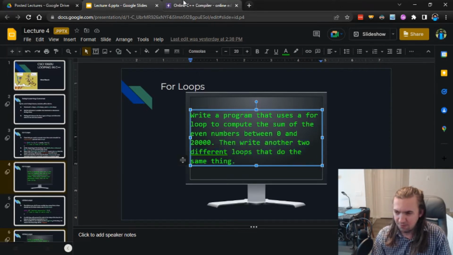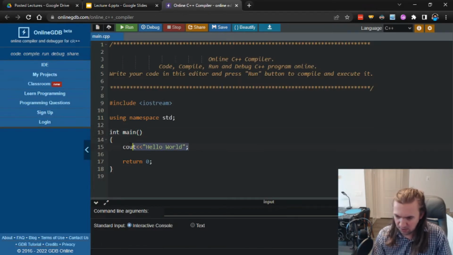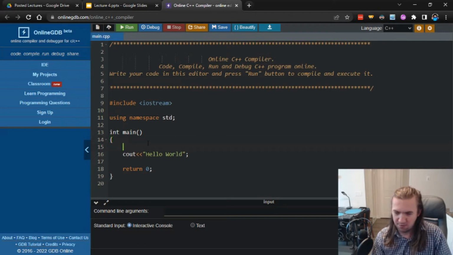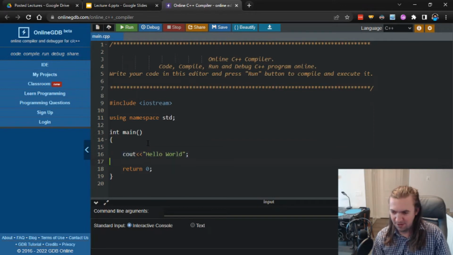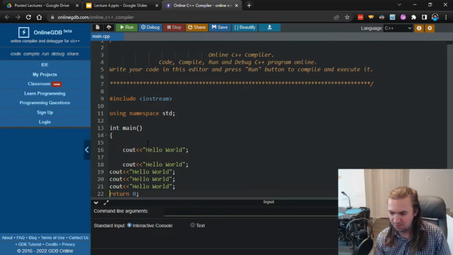So, what does a loop look like? Well, let's make one. Anytime that you are coding and you want something to happen more than once, the way that you would do it without really thinking too much is probably something like copy and pasting, right? If I wanted to say hello world 5 times, I could go, hello world, hello world, hello world, hello world. This is really messy. It's not really very elegant, not nice to look at, and it takes a long time to code. What happens if I want to do this 100 times? It's not really that ideal.